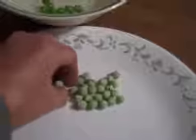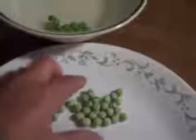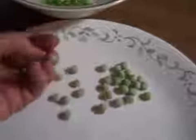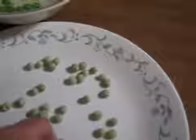And the freeze-dried foods are very light. If you think dehydrated are light, these are like styrofoam. It's amazing how they do that. I don't even know how they do it, but it's just like styrofoam, where you can hear the difference between the two.